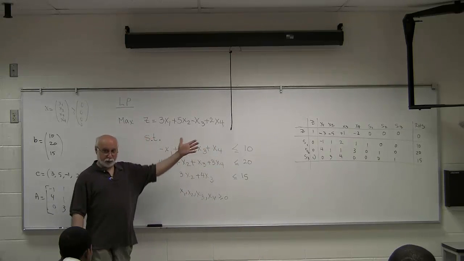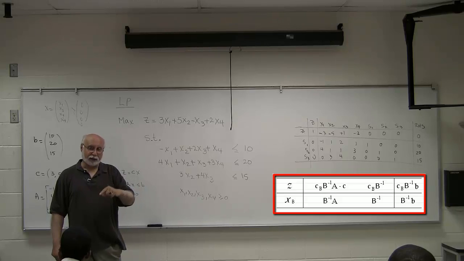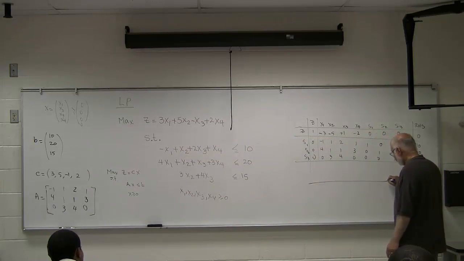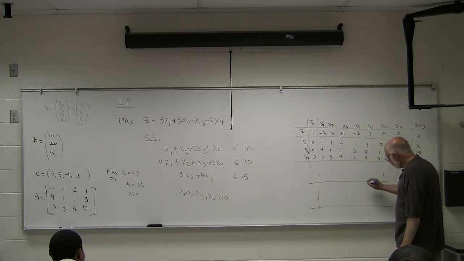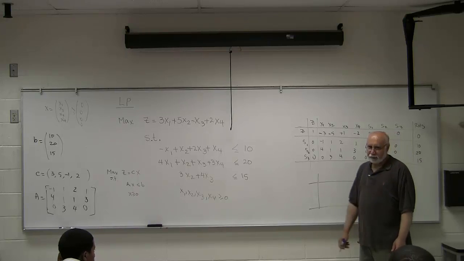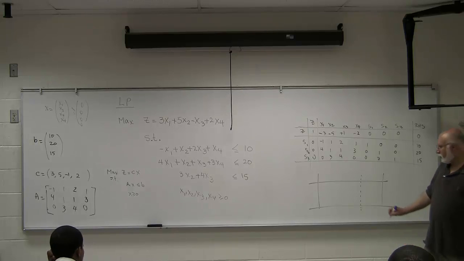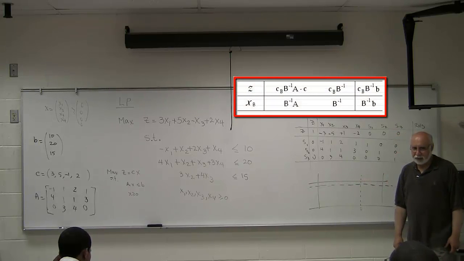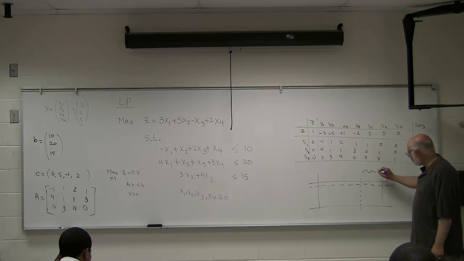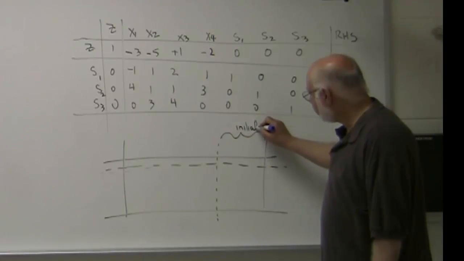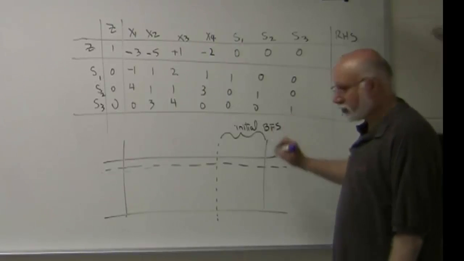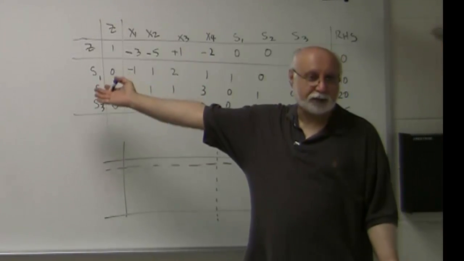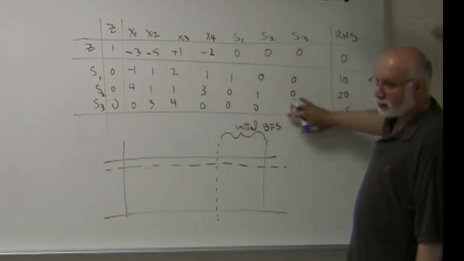We know the structure. We know the tableau structure. We can write that tableau in 5 minutes. How? By memorizing a little simple format. What that format is this. This represents the initial basic feasible solution. What was the initial basic feasible solution right here? S1, S2, S3. That was the location.